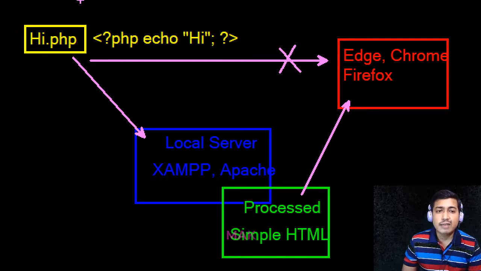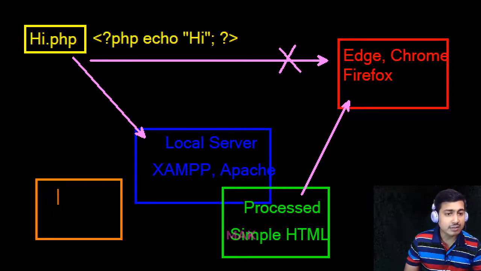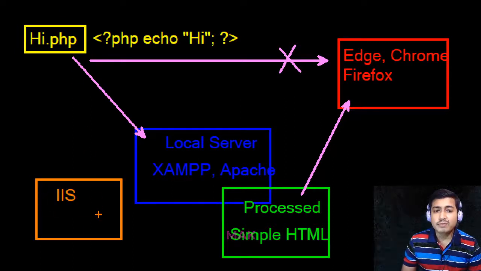If your operating system has a PHP file and you can run this PHP file, nowadays you can run PHP files in different operating systems. You can run PHP files in Windows, Linux and Mac operating systems. You don't have to worry, because now in Windows operating system IIS is already there, so you can run PHP files in IIS Windows server, or you can run PHP files in Apache server.